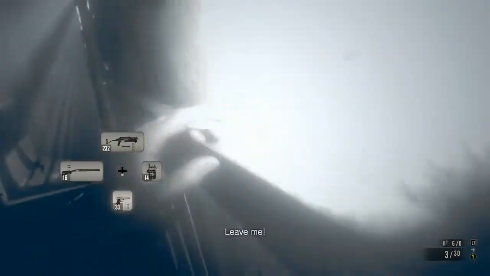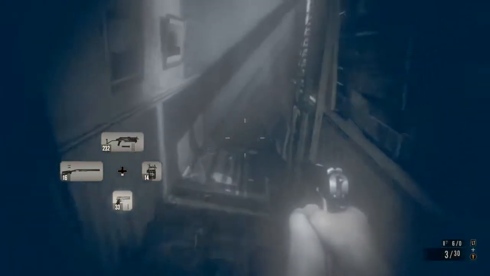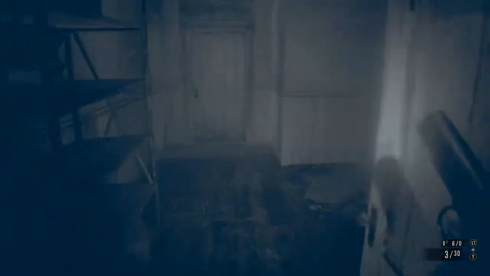Leave me. But you're not going to get hurt. I didn't mean to shoot her anymore. So all these things, can't do nothing about. Door's locked, so you can't do nothing. Going to make a way upstairs.